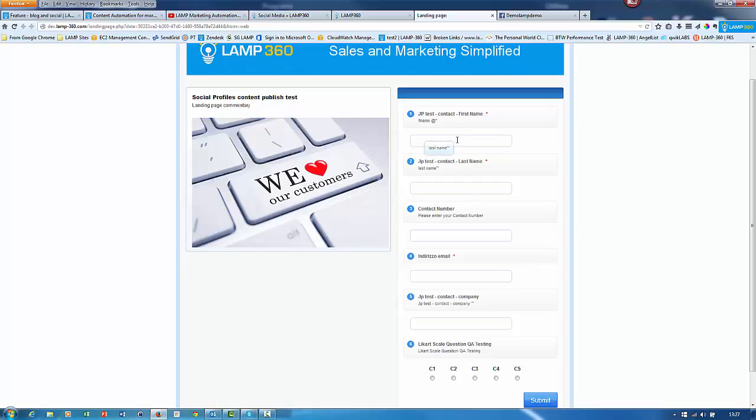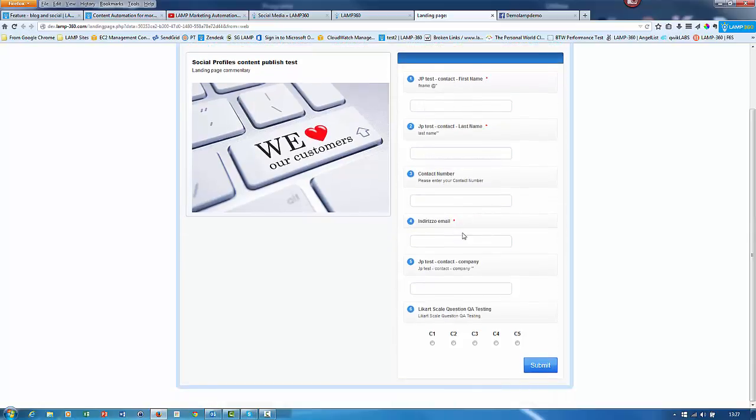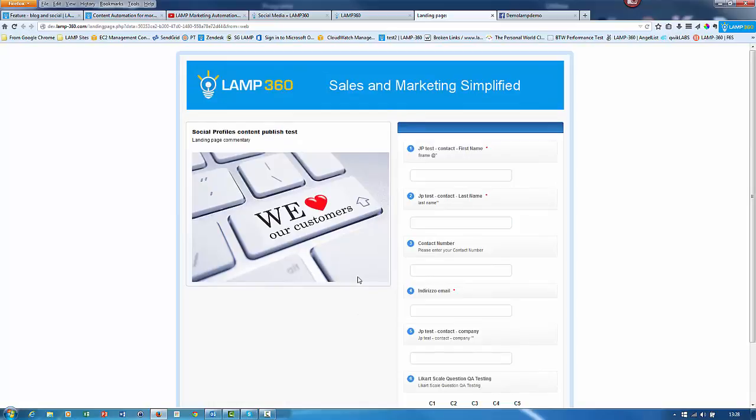We've just got the basic 5 main fields here that often people will collect, and we've also got an example here of a scale, a Likert scale as this is called, and there's a full survey system within LAMP available as well.